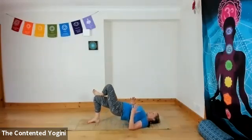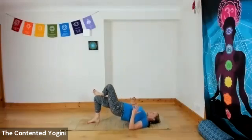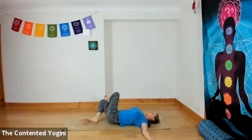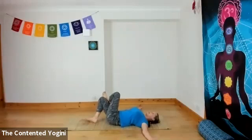Breathing in, press into the backs of the arms, breathing out. One more time, breathing in and breathing out. And then relaxing the arms wide, just gently sway your left knee from side to side, let your right leg follow. Little firmness in the belly as you twist. Very good. When you're ready, you can come back to center.